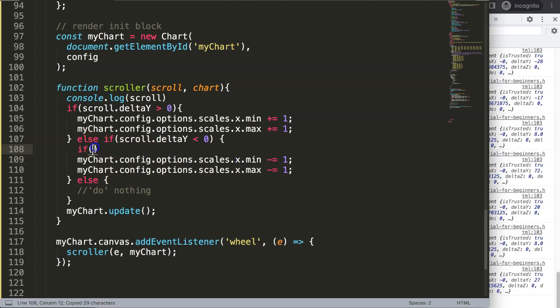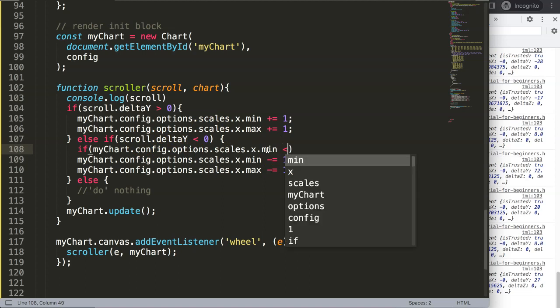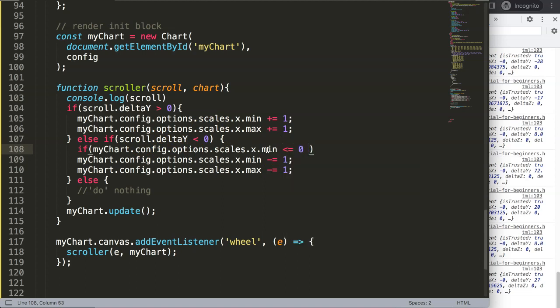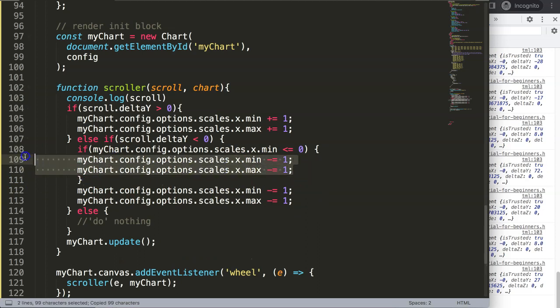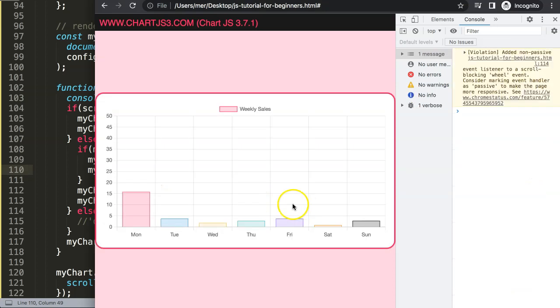So if the myChart scales dot x dot min, because we're going to work here in the negative, we'll make sure that this is min. If this is below or equal 0, in that case, what I'm going to do is use static data, because we already know what we want. So I'm going to copy this, put it in here, but then I'm going to change one more thing. I will say this will be now static on 0, which is the beginning, and then finally here 6 as the max, which is basically our default setting here, as you can see.